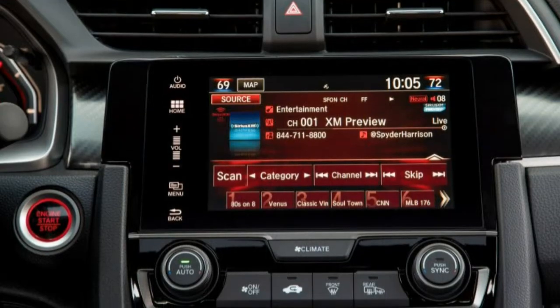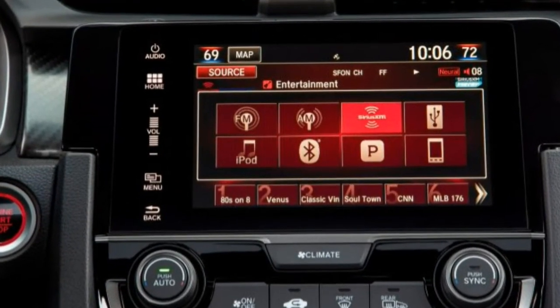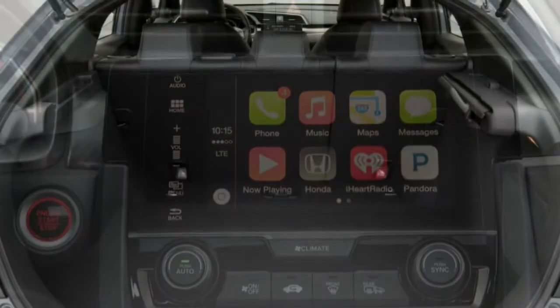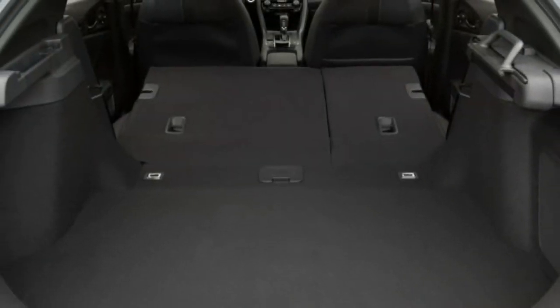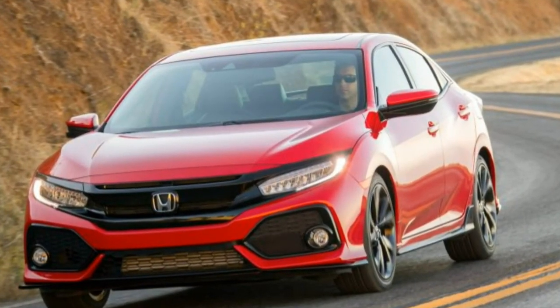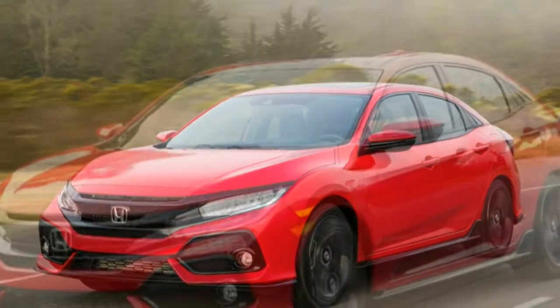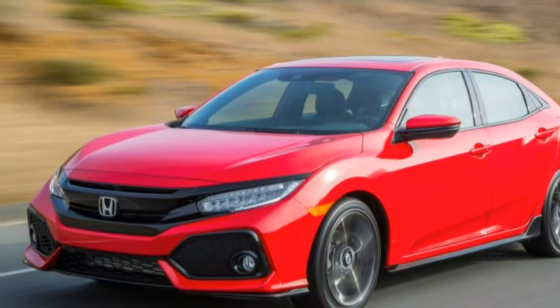Currently, prices range from $20,535 for the base LX to $26,135 for the EX-L Navi, both are already on sale. When the $22,135 Sport and loaded Sport Touring arrive in January, the top price will notch up to just over $29,000. The prices closely track those of the more established, and much prettier, Mazda 3, and that's probably not by accident.